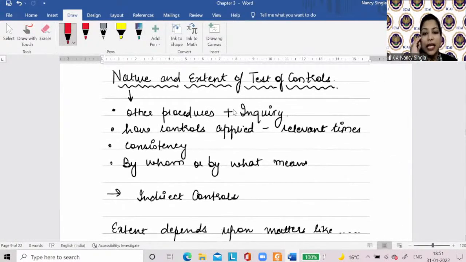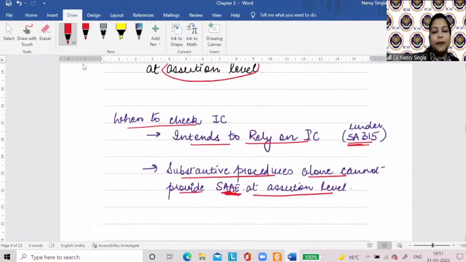So first of all, let us discuss the nature and extent of internal control. See, now without looking at the screen, tell me, when you want to check the internal control, what according to you is the one audit procedure that comes to your mind? You have to see how the system works, what internal controls there are. What is the first audit procedure that comes to mind? Quickly send in your replies. It starts with I. Send in your replies.